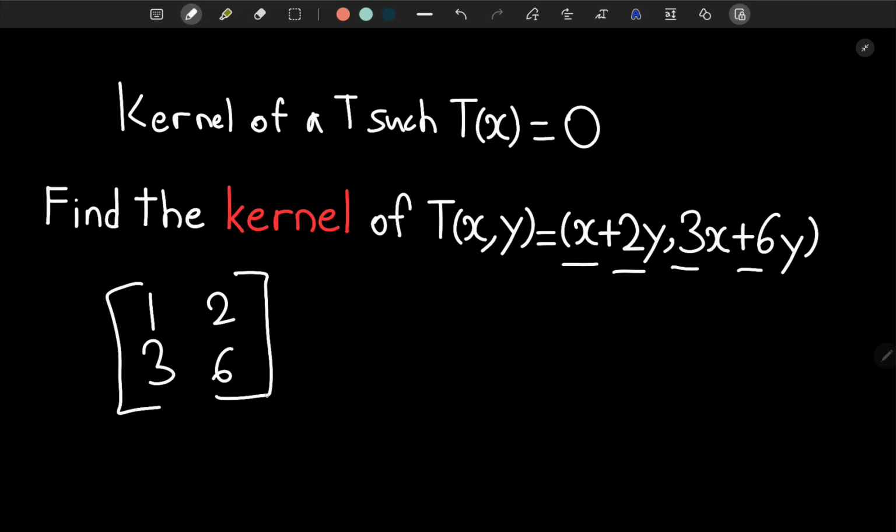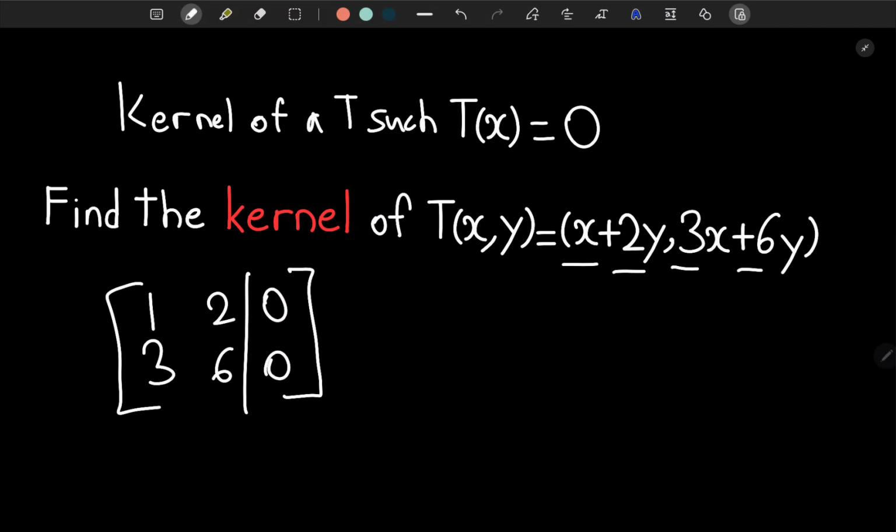And now all you need to do is equate this to 0. As we mentioned before, T(x) is equal to 0. So draw a line here and equate it to 0. And now we just need to find the RREF of this matrix, which I have made a video on, how to find the reduced row echelon form, or RREF for short. Simply, all we need to do is find the pivot in each row, and there cannot be any zeros below it and above it.